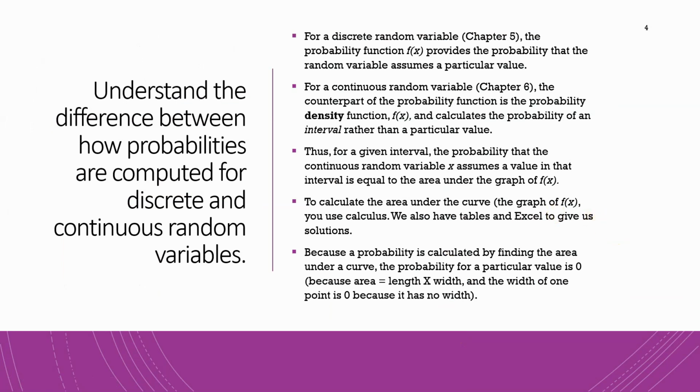So in the next video and over the next couple of videos, actually, I'm going to show you how we do this, how we calculate the area under the curve in order to calculate probabilities. Because remember, these chapters, discrete and continuous, and then we talk about sampling distributions, is really all about probability and how to calculate probabilities.